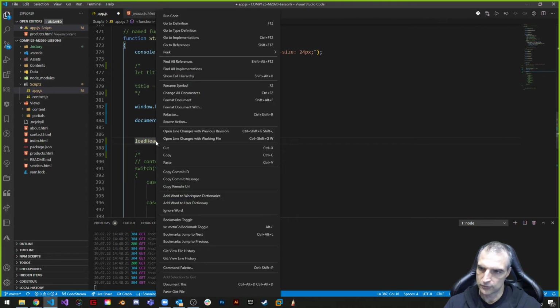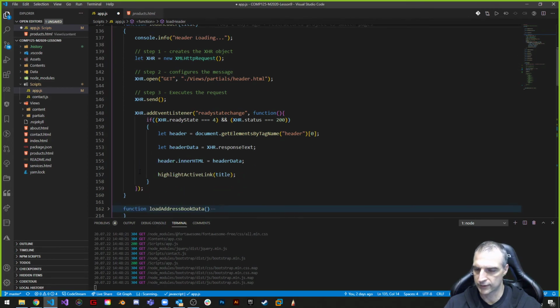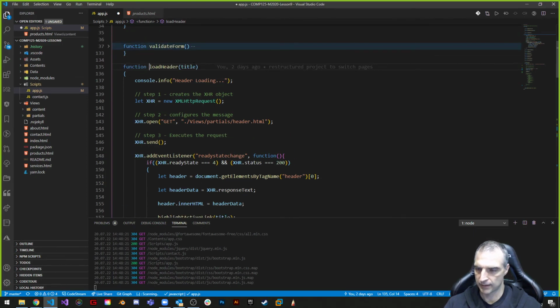If I go to definition for my loading header, it says header loading. I'm going to use my XHR to load my header and inject it where it has to go. And then I'm going to go immediately to highlight active link, and it's going to be based on passing a title into my load header.